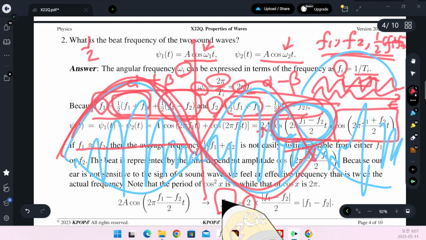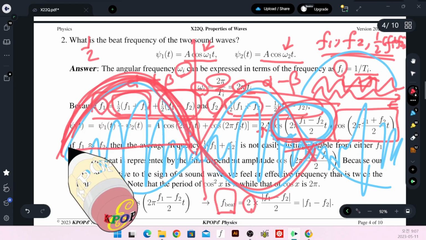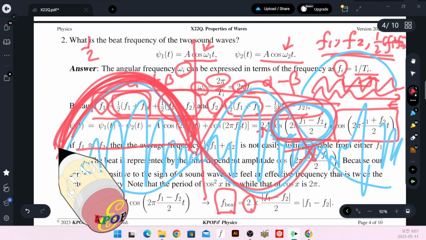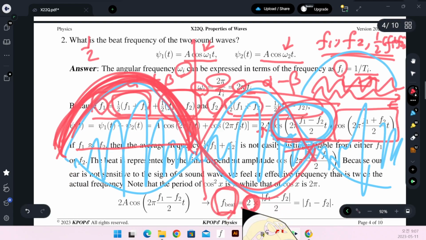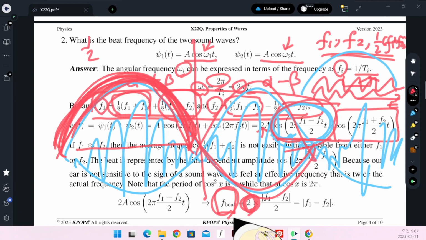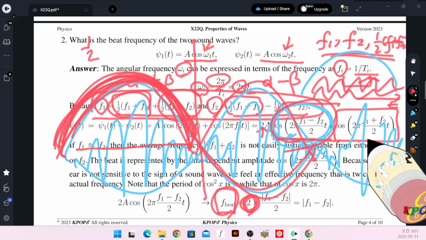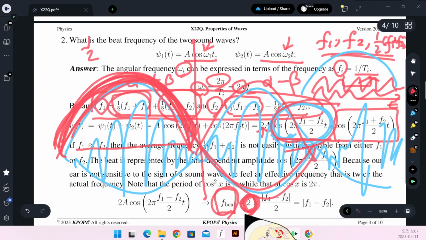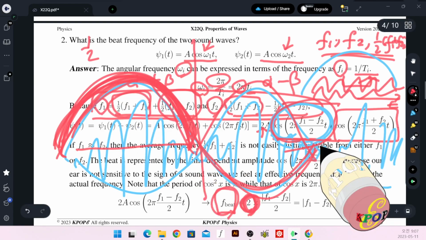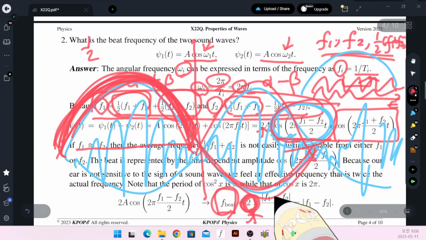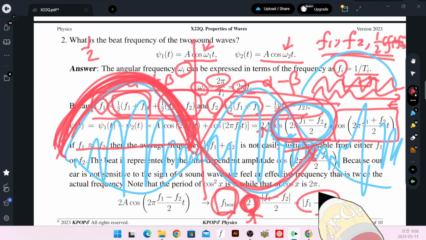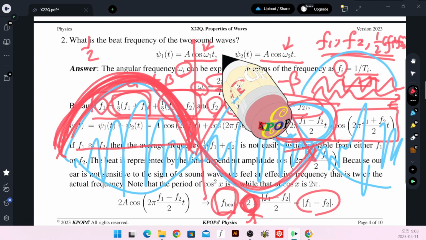So beat frequency is how many times you have this envelope in unit time. That is the beat frequency. And we have to multiply by a factor of 2. Mathematicians are human, and the physicists are human, students are human. Human beings do not distinguish this and this. Therefore, we have to multiply by a factor of 2. That is the beat frequency, and that is the absolute value of the difference of the two original frequencies.